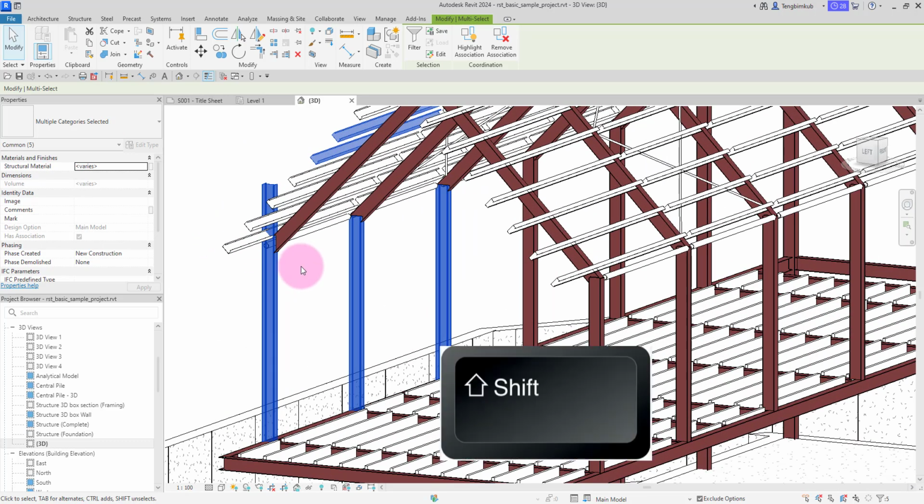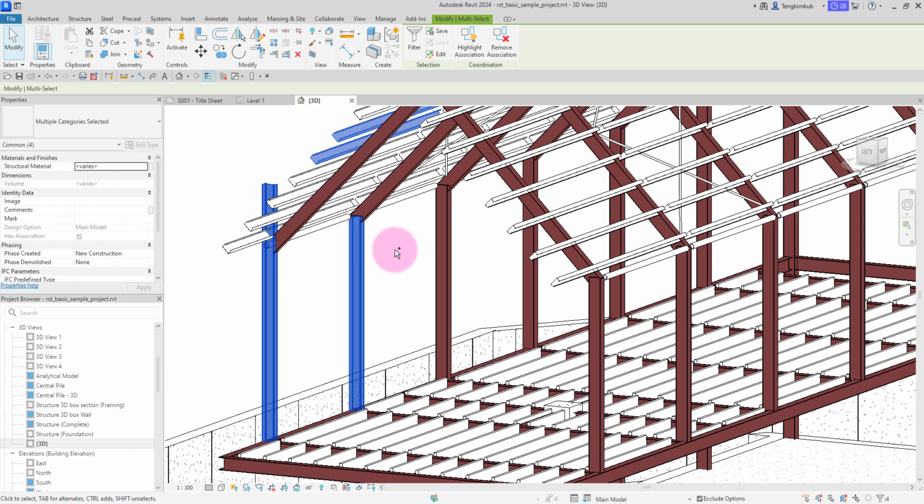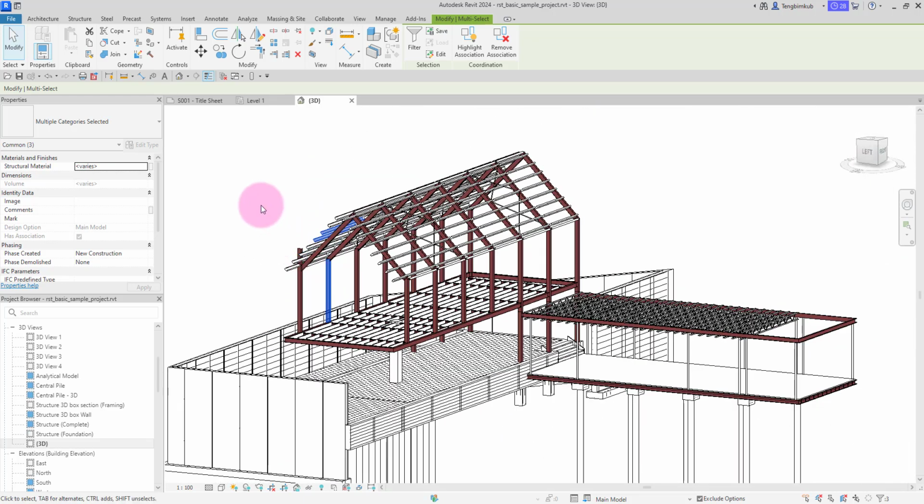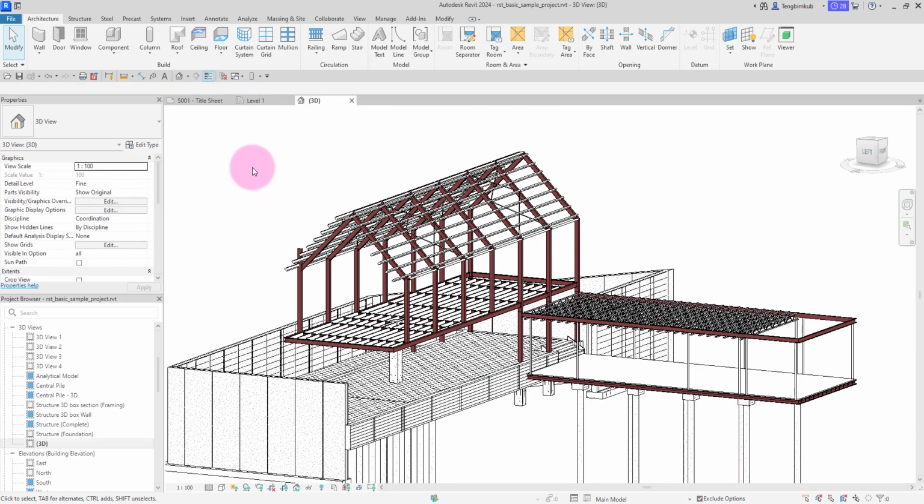And you can hold down the shift key to deselect the object, like this. Hold down the control key to add object to the selection. And shift key to deselect. Click on the empty space to deselect all.